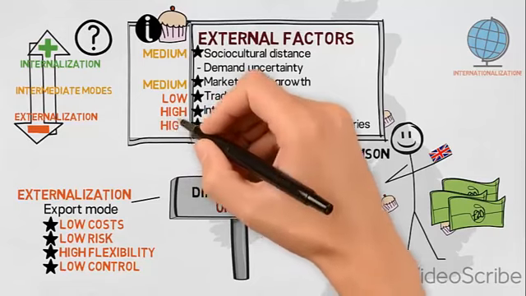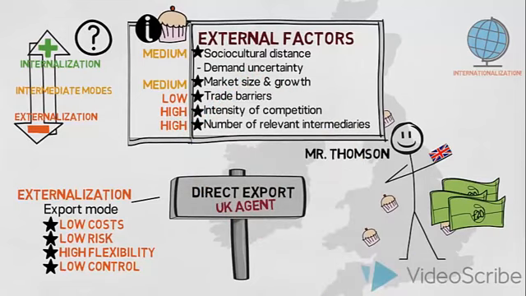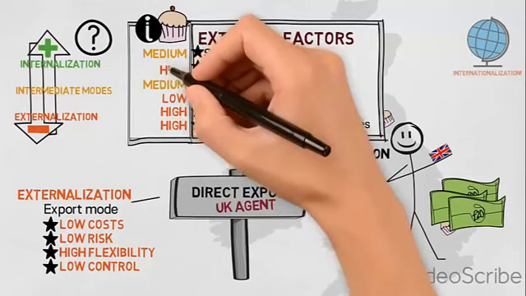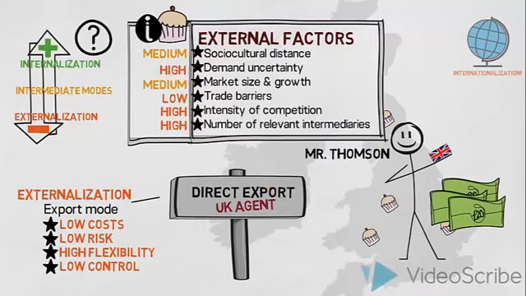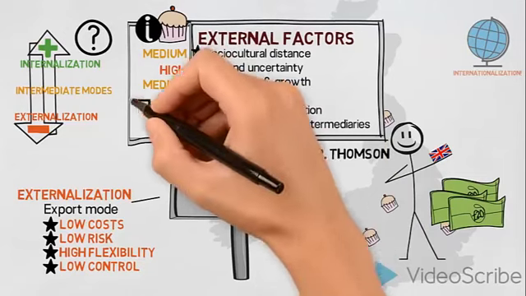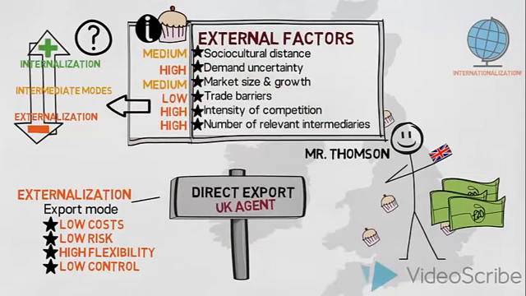Research has also shown that there are a large number of relevant intermediaries available. Mr. Thompson is just one of many options in this field. Although the market has experienced growth, Brexit is believed to cause some general instability and uncertainty in the market. So, an evaluation of the external factors has also revealed an indication towards externalisation. This supports French Cakes' second suggestion of using an agent.